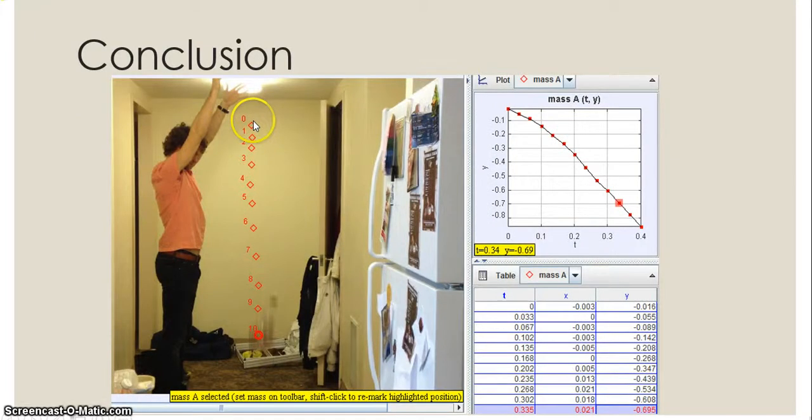So in conclusion, as the bread dropped, it gained speed and momentum. Therefore, there was a net force acting on it. In addition, the computer models that predicted the motion of the bread falling should be different, with the model excluding drag falling further. However, in our experiment, the weight force surpassed the drag force due to the mass of the object being much more than that of a simple piece of paper.